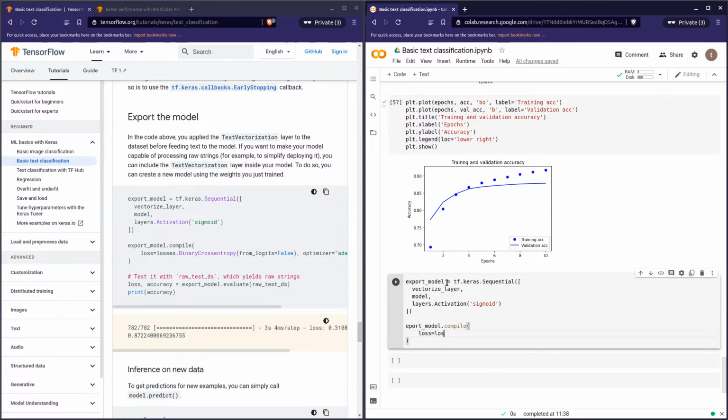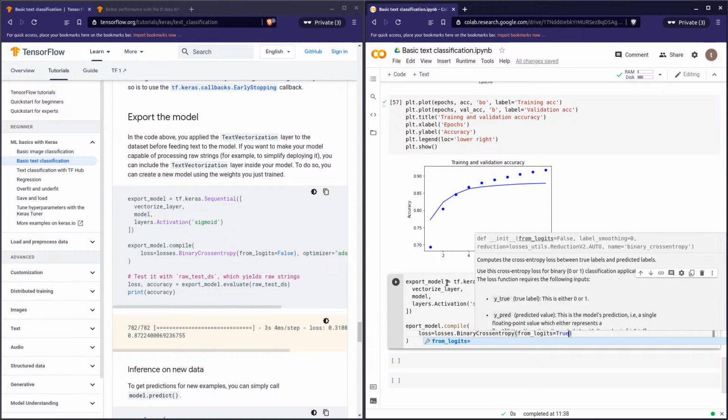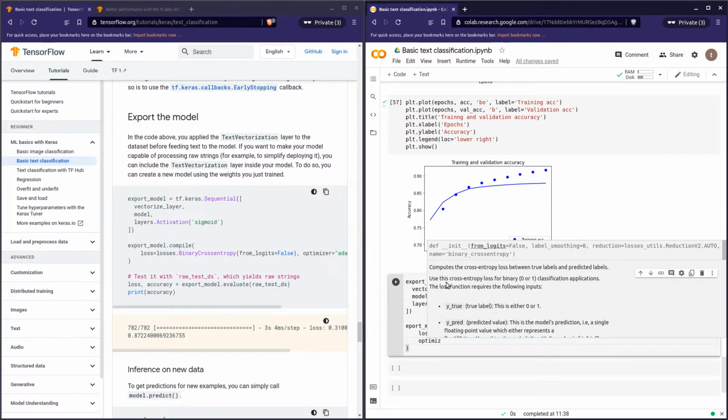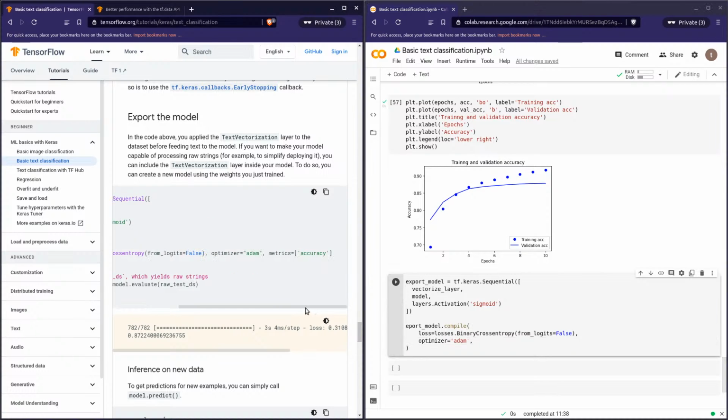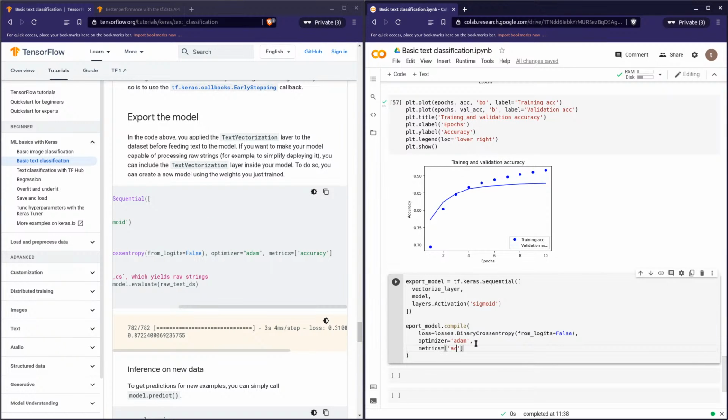We're going to set the loss to losses.BinaryCrossentropy with from_logits set to false, and we're going to use the optimizer Adam, and accuracy as our metric.